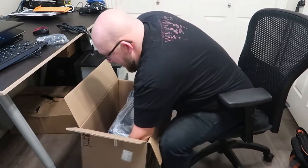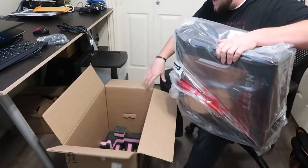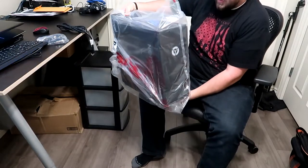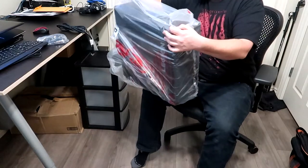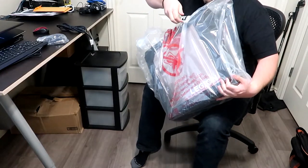Possibly. I don't know. The Lenovo T5. She's got a lot of plastic on her. Let's see. Is she open or do I gotta rip it? Here's our opening here. Over here. Security seal.